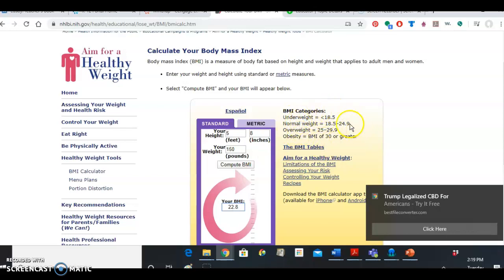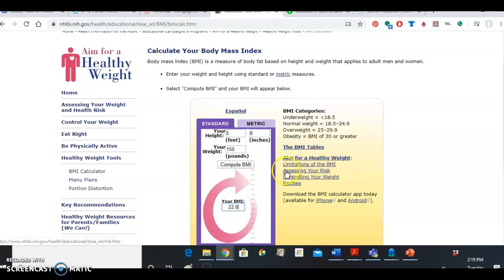a little bit more, and this is what you're going to need to know in exercise science. So basically for under 25 we are normal. Once we get up to just right under 30 we're going to be considered overweight, and obesity is going to be over 30 BMI. And it does talk here about the limitations of BMI. So one of your questions is to talk about why BMI might not be the best method for determining health. And so this could be a place that you could look also for a link there. So you can see this person would be right in there at that normal weight.